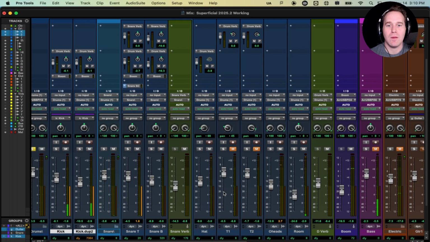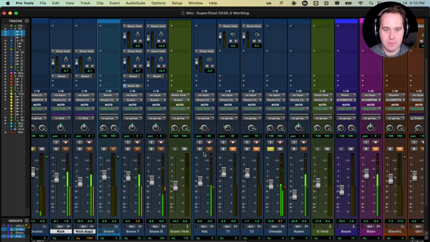So with panning on hi-hats, we're going to allow a little bit. I like my hi-hat panned where I have it in my overhead. So what you can do, solo your overheads. You see they're sort of right here-ish. And take your, zero this.